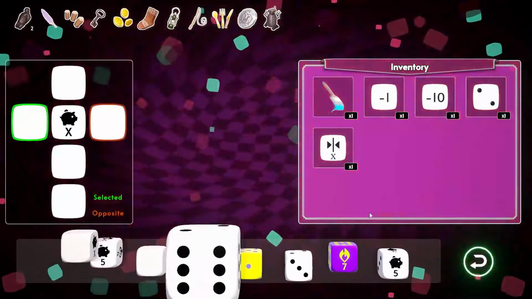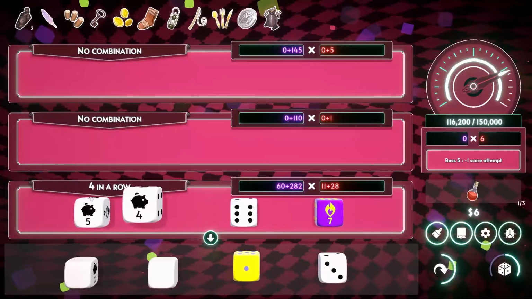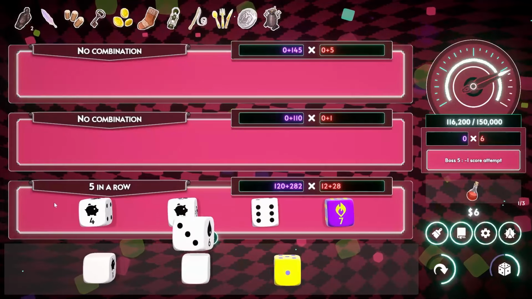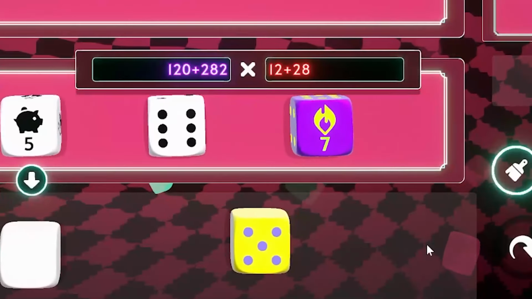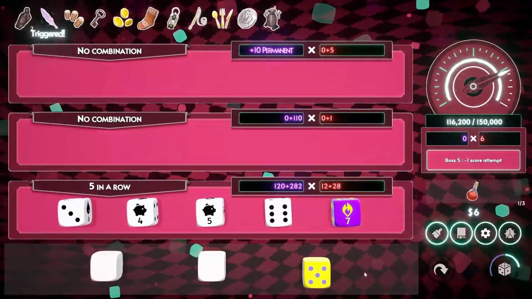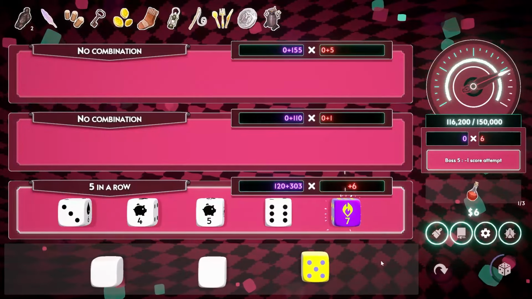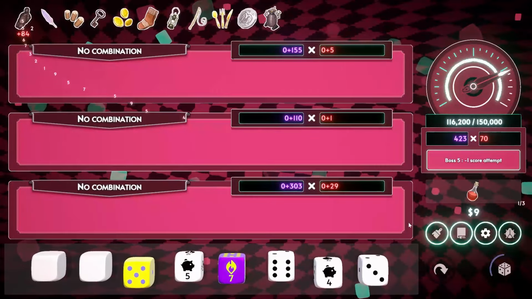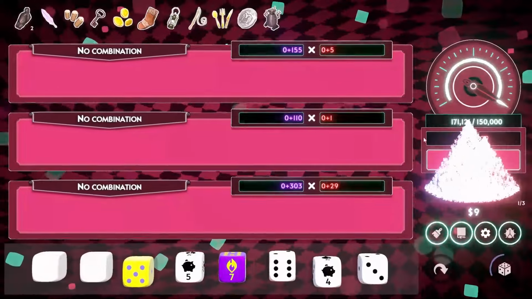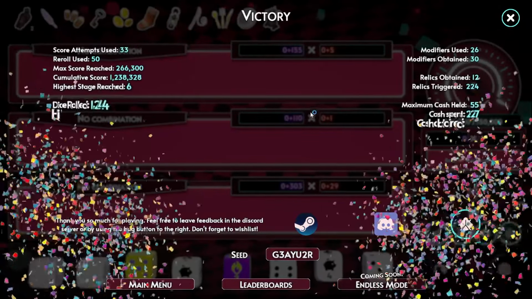But we can actually take this 5 and then put a -1 on that, so that's a 4. And then add this to the 4 in a row. And then it's a 5 in a row. Then we have one more re-roll, so can this be a 2? Oh, it can't. But that's still 5 in a row because we modified the dice on the fly. Oh, I love that. Not really sure I needed to do that here, but you know what? I could, so I had to. So we might actually get close to overkilling this boss. Oh, we did get close. Oh, that was actually the end of the run.